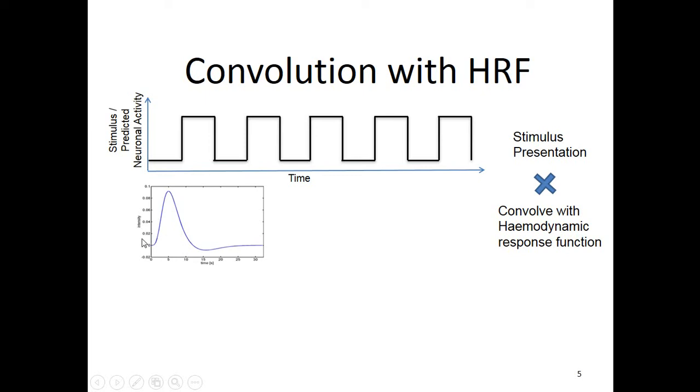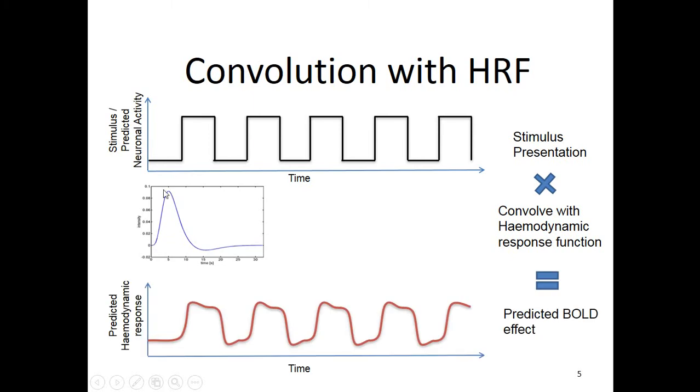In reality, there's what's called an initial dip as local oxygen is utilized, and then there's a flood of oxygenated blood which causes a big increase in the signal, and then it all stabilizes and comes back to equilibrium. But typically, most analysis packages ignore the initial dip. So typically you see something like this. Okay, but the key thing is it reaches peak about 4 to 6 seconds after the start of the stimulus.